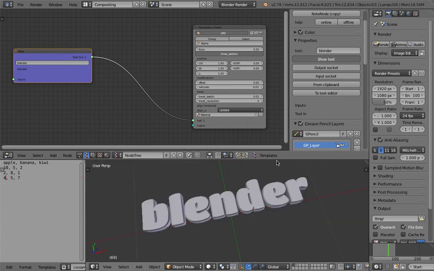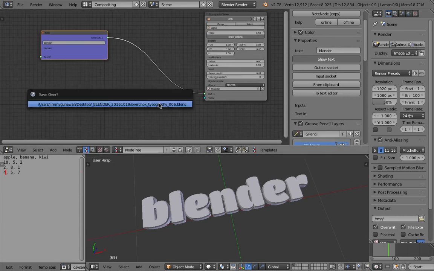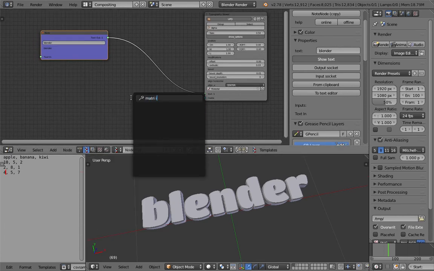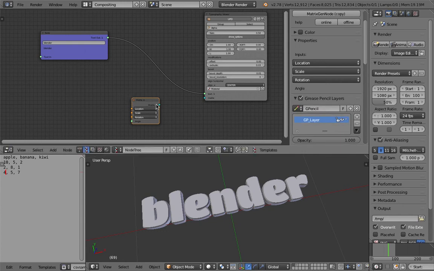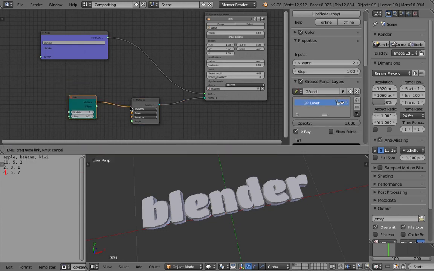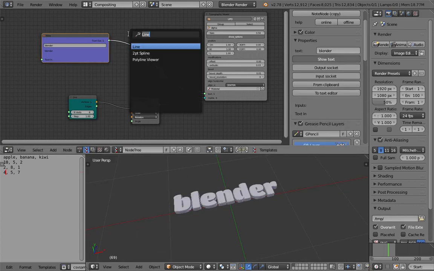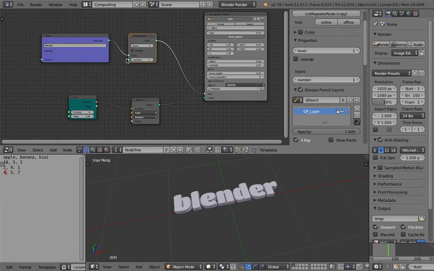Okay. What we're gonna do next is do the repeat and the matrix thing. Matrix in, and let's do the line. I always do this myself. It's really fast to do. 2, 3, 4, 5, 6.